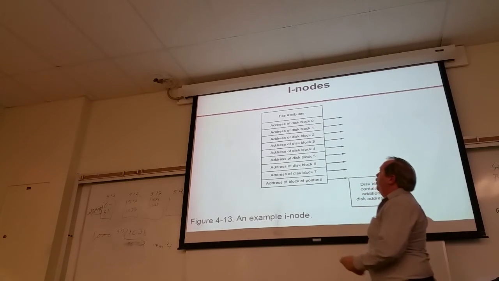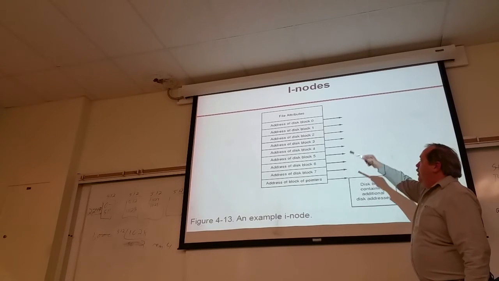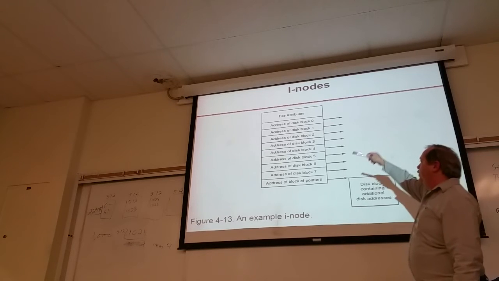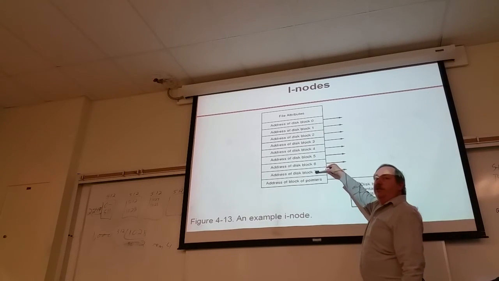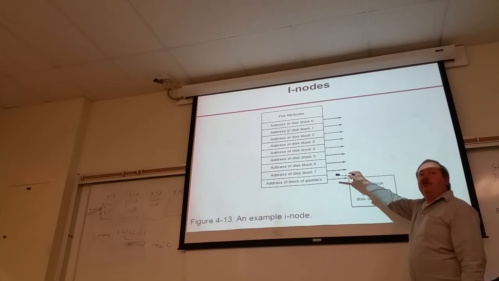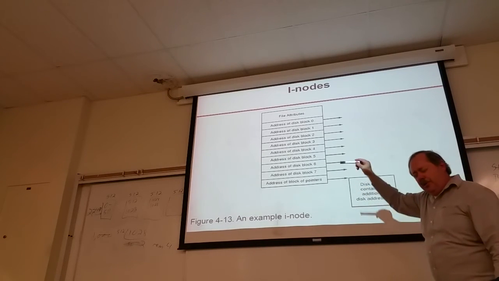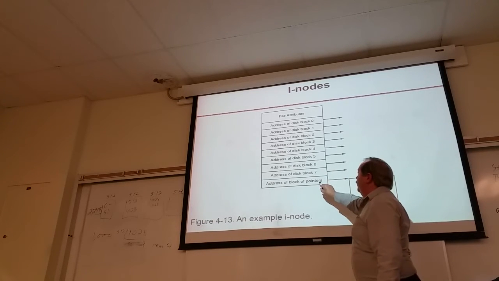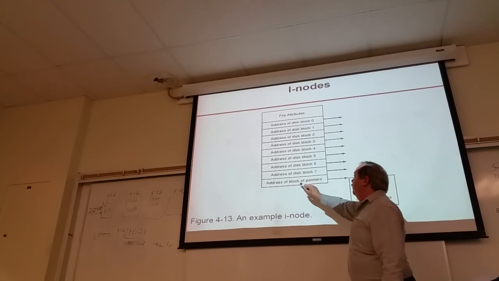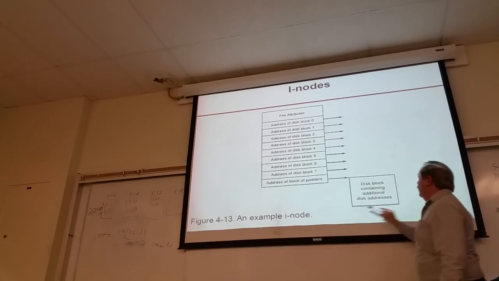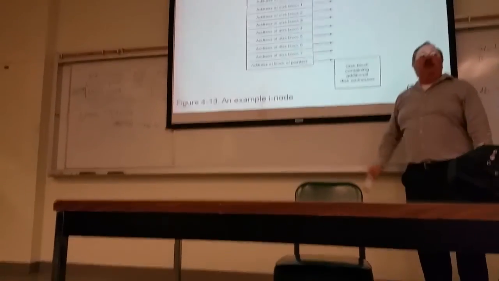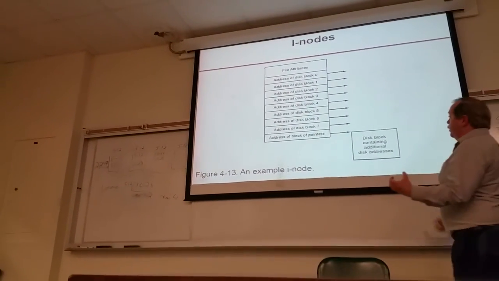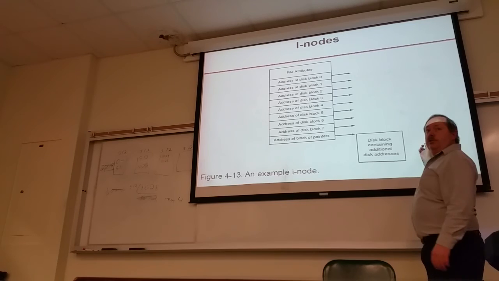Got it. But then we have a series of addresses. In this case here, 0 to 7. The very first 8 in this example here are direct addresses to other blocks that can contain data. Then we reserved, in this case here, an example of an address to a block of pointers. That is, we take a block, and instead of that block containing data, it's going to contain addresses to additional data nodes.